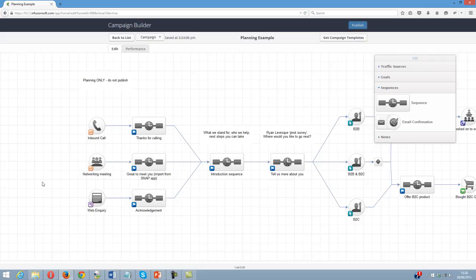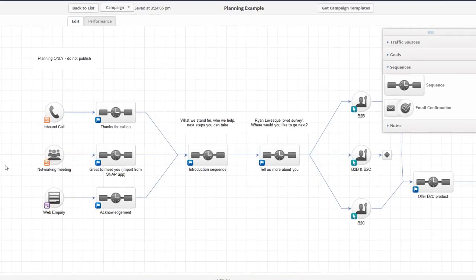So I will go into the campaign builder and I'll set up a campaign. In this case I've called it planning example. I think you want to make it quite clear to the people using your Infusionsoft app that this is a planning only campaign. We're not going to publish this campaign, we're not going to push any contacts through it, and it doesn't actually matter what these goal types are, because I'm only using this to map out what goals we should be monitoring in Infusionsoft and what response we need to make to those goals. Because then, once we've mapped all this out, we can think about how we want to break this down. How many campaigns are we going to need? What should go in those campaigns? As an example here, I've worked through an example.